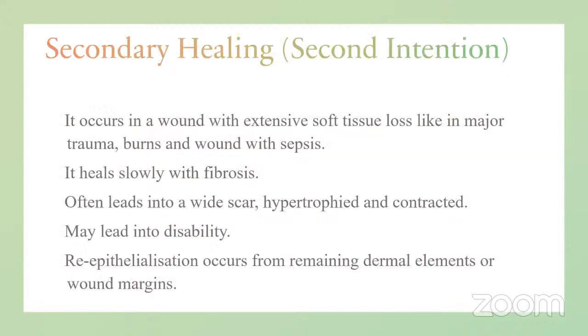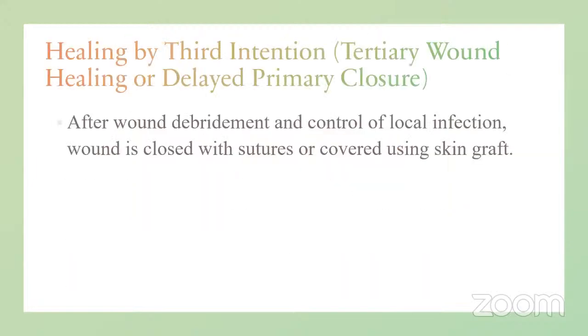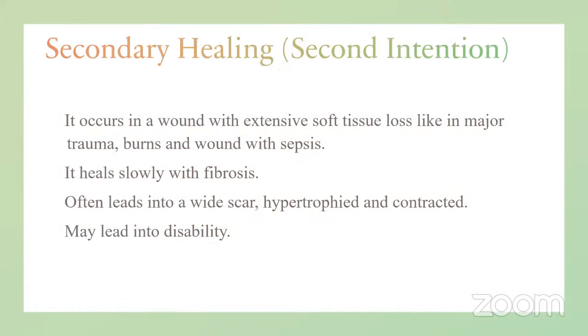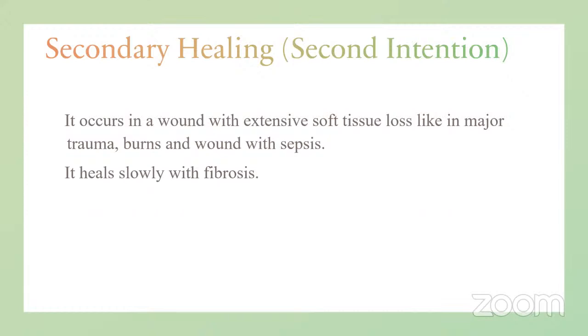But one more wound healing is there. One more possibility is there. That's a combination of the first and the second one. That's nothing but the third intention healing. For this third intention healing, I'll give examples for primary and secondary healing first. Primary healing, simple examples we can give are a small cut or a surgical incised wound. Everything can heal by first intention.